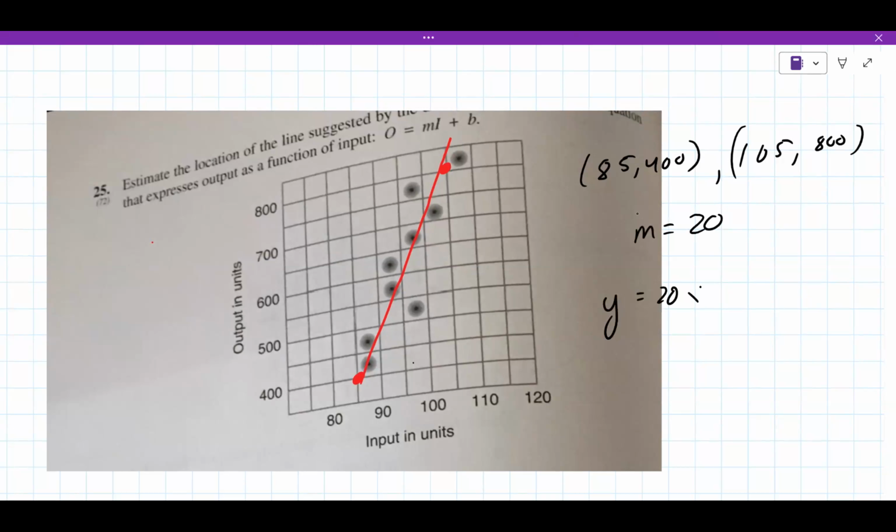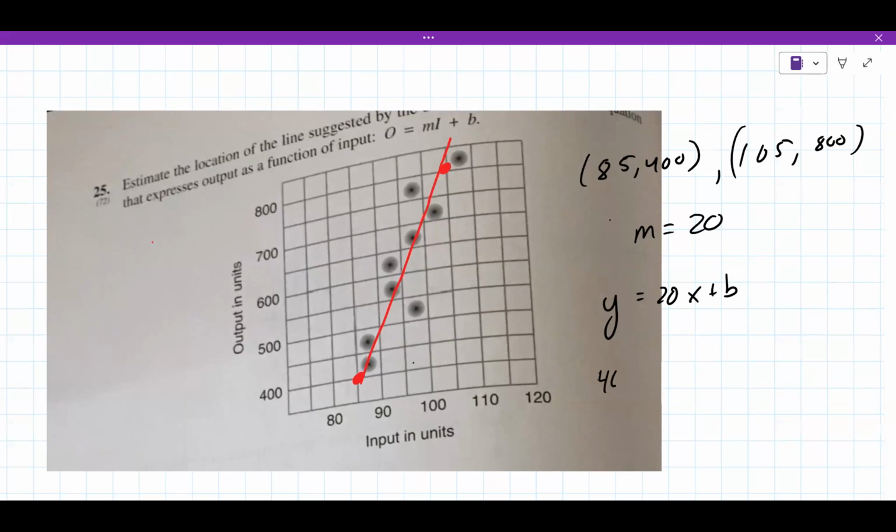So your slope is 20, like you just said there. Y equals 20x plus b. Use one point or the other to find the b value. I forget how to get the b. Okay, so which ordered pair are you going to use, the one on the left or the right? The one on the left, I suppose.